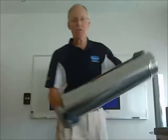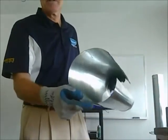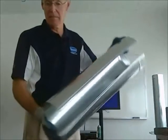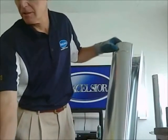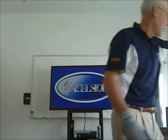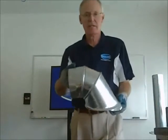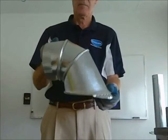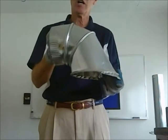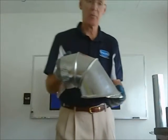Anything that's round is called pipe. It's not round ductwork, it's pipe. Most contractors, most sheet metal guys, call this pipe. Let's see here. This is a Scottie. This is used to do a takeoff on the top of ductwork, and we'll talk a little bit more about the Scottie later on.